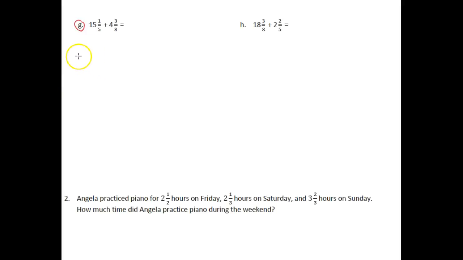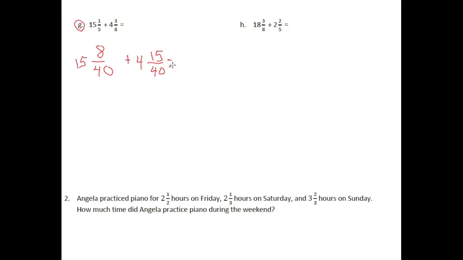So we can figure based on that it really is going to be 15 and something 40ths. And that we're going to be combining with that 4 and something 40ths. So 5 times 8 got us 40. So we have to also say 1 times 8. We have to treat the numerator and the denominator equally. 8 times 5 gets us 40. So we have to multiply 3 times 5 as well. And we get 15. 5, 10, 15.